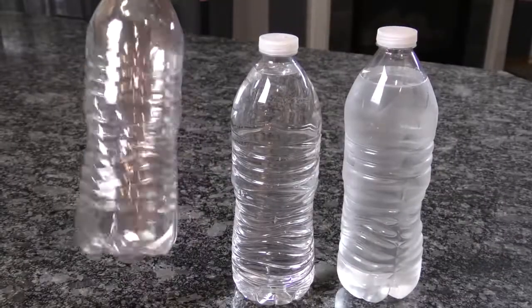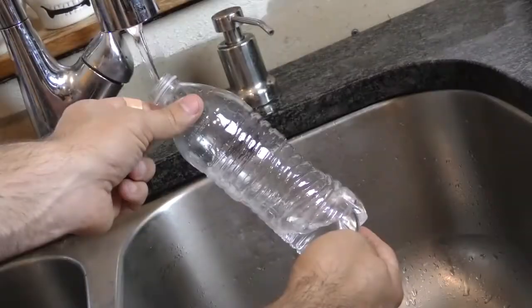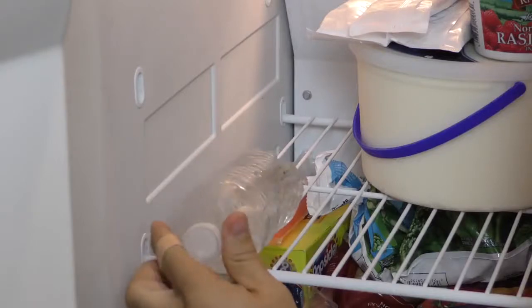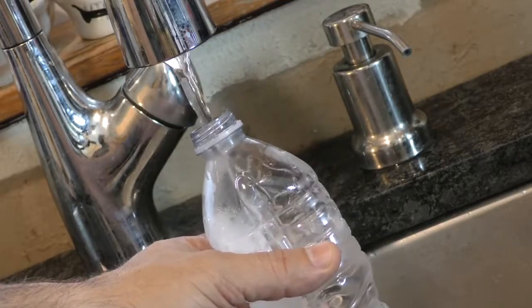Most people know this one already, but we want to remind you to stay hydrated during those hot summer days ahead. Fill an empty water bottle about 1/3 full and put it in the freezer on its side. Once it's frozen, fill the rest with water for a longer lasting cold bottle.